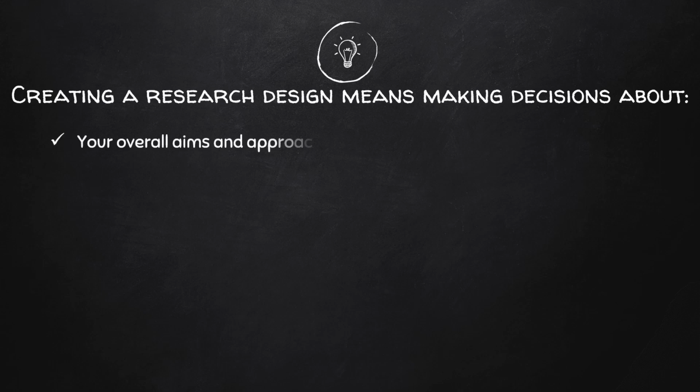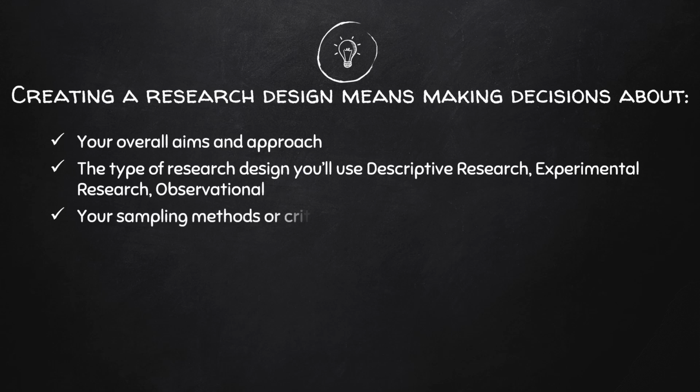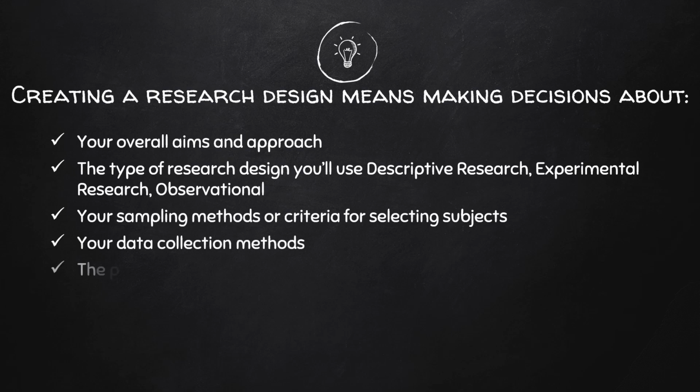Generally speaking, are you looking to conduct a quantitative research or qualitative research or a mixed methodology? The type of research design you will use. Is it a descriptive research, experimental research, or observational? Your sampling method or criteria for selecting subjects. Your data collection method, interviews, survey. The procedures you will follow to collect data. Your data analysis method.